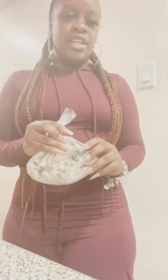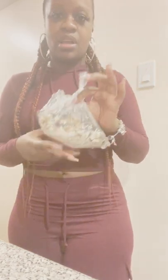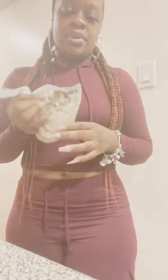Another thing I love to carry with me is oatmeal. I put cranberries in there, craisins if you want to say that. I put raisins, I have walnuts in there, there's almonds in there, there's all kinds of stuff in there. This is typically what I eat in the morning. This will probably sustain me for like an hour and 10 minutes. It's not something that'll hold me out for an entire flight. Not gonna happen. There are days where it does happen, but this is typically what I carry around with me. I just put it in a Ziploc bag or in one of these little baggies, and I just make my own thing.